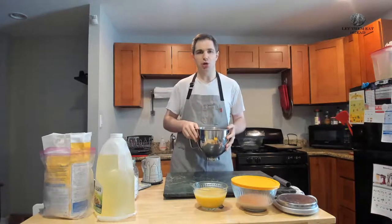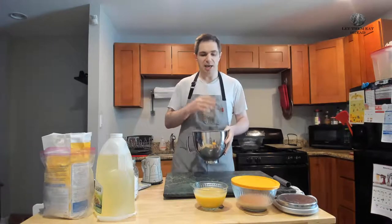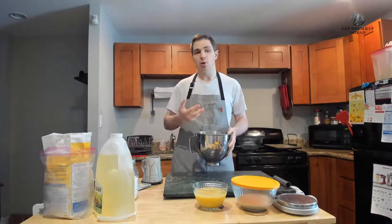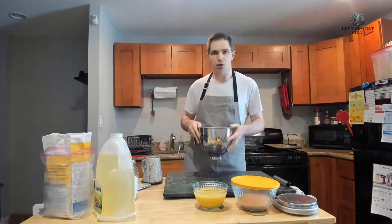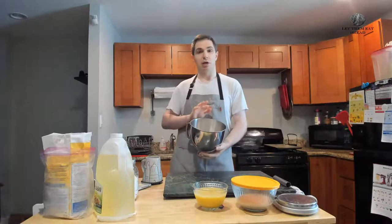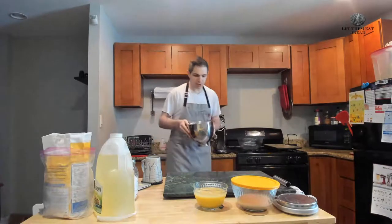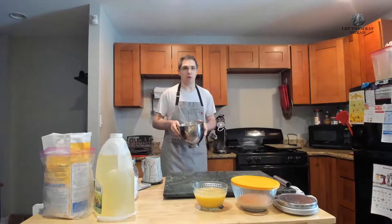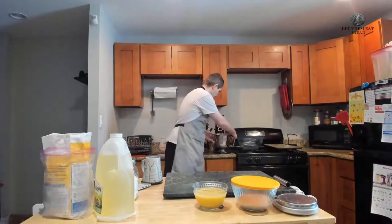I'm using kosher salt, but regular table salt or any other salt is fine. At the end of the day, the salt's going to get worked into the dough and more or less not be independent of the other ingredients. So you don't have to worry too much about what kind of salt you're using. But I find that a tablespoon of salt is really a great amount of salt for this recipe. So let's put this on our standing mixer real quick and give it 30 seconds to create that little well.